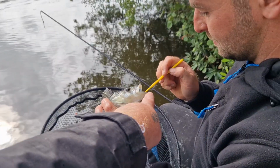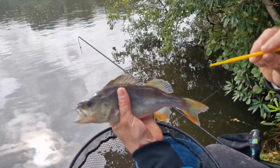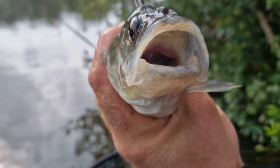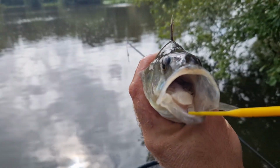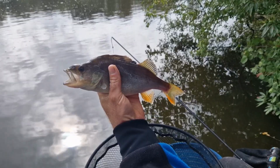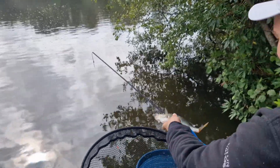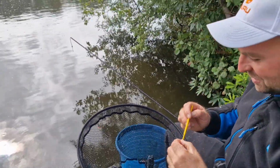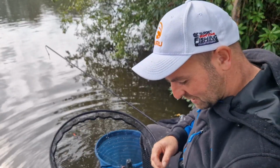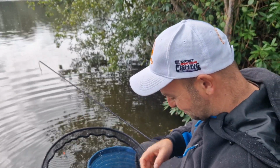That's another essential piece of kit, lads and women and guys. They scored you. Only a little one. Look at the gob on him. What's he been eating? Prawn. Look at that. Let's try and get a bigger one. Sure we will. Go up to what, 4.5, 5 pound? 4.5, 5 pound in here, yeah. Bosh. Perch, bream, roach, F1s, mirrors, common. What else we had today? Blennies. A lot. Tom pots.